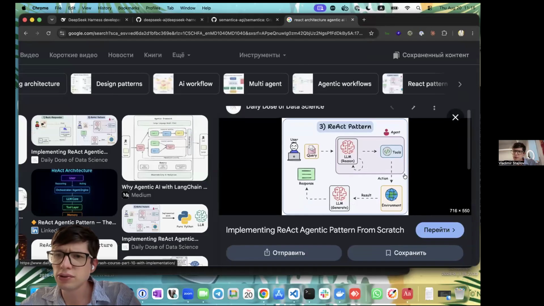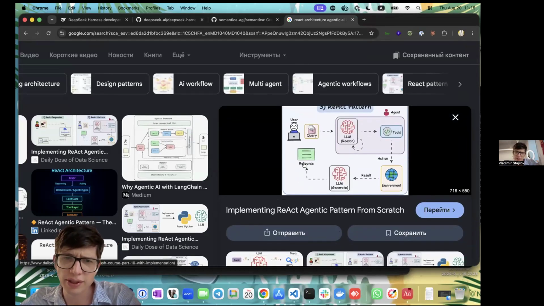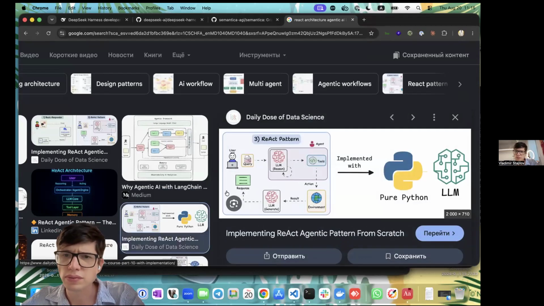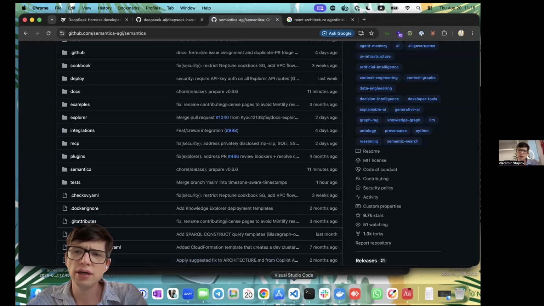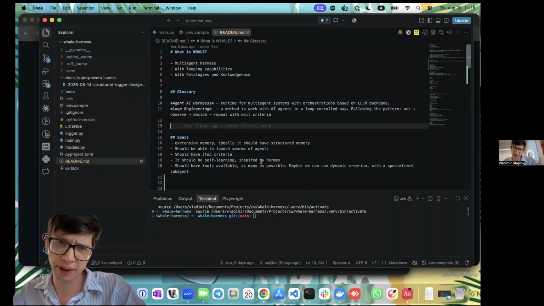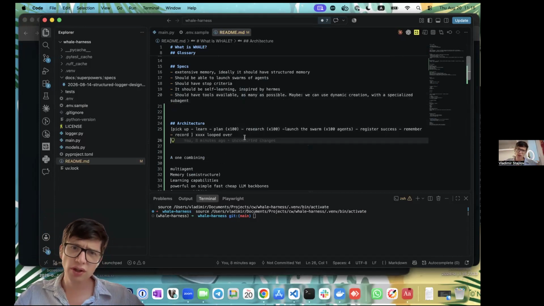Query, LLM reason, tools call, environment, memory, generate. Okay, and basically looping over it. And so, okay, but we need to think further. There are, I guess, upon these nuances a lot of things depend.